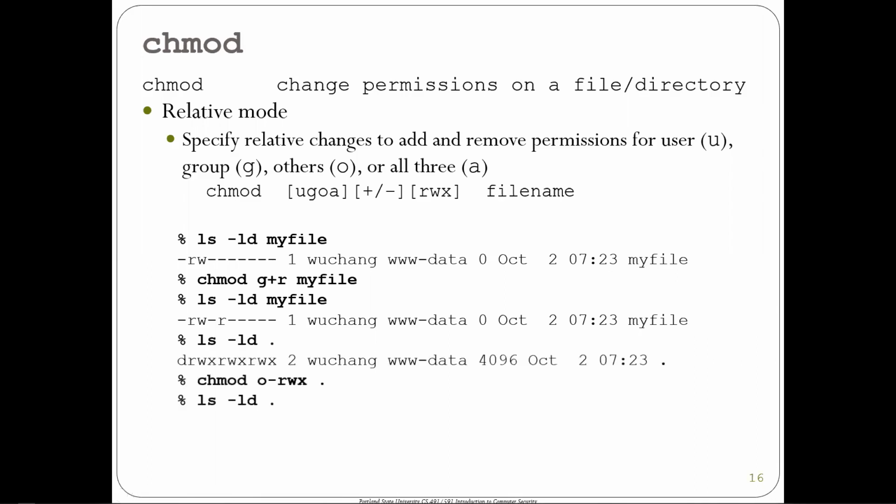I do another listing and say the current directory that I'm in has wide open access. So everybody can read, write, and execute in this directory. And I was like, you know what? I trust www-data, the people in that group, to do the read, write, and execute, but I no longer want everyone else, the others, to do the same thing. And so I can do a chmod others, and I can subtract all of these permissions on the current directory. And then when I do a listing of this, you can see those permissions are now taken away. And then other people don't have access to this particular directory.